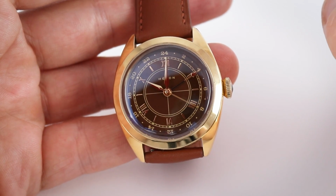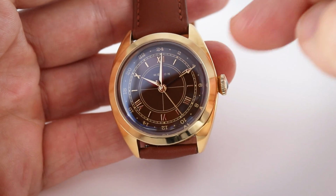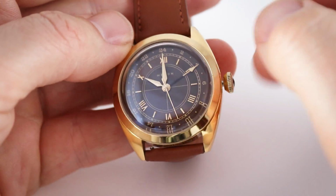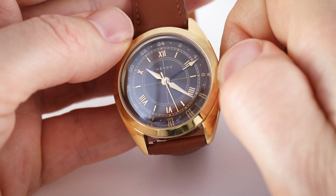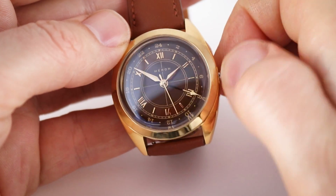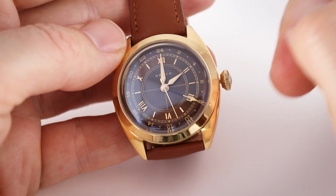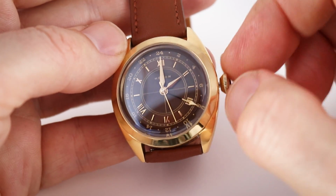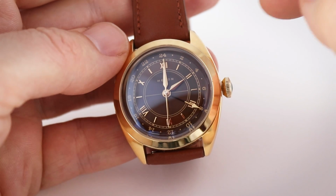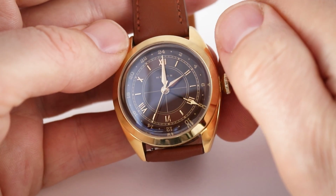All right, and now let's check out the main function of the watch, which is of course the GMT function. True or traveler GMT means that we start with our local time, but we use the GMT hand. This is a bit counterintuitive, but you will see in a second why I'm doing this. Let's assume it's 8 o'clock in the morning. This is my local time, okay? 8 o'clock in the morning. All right, and now we have to synchronize these hands, because now with position 1, I have to set the main hands to my local time as well. All right, so 8 o'clock in the morning.